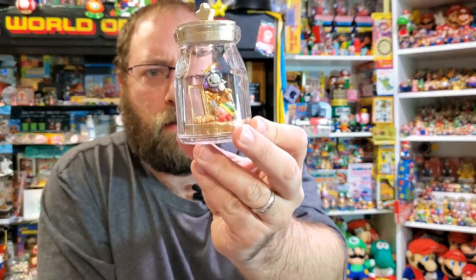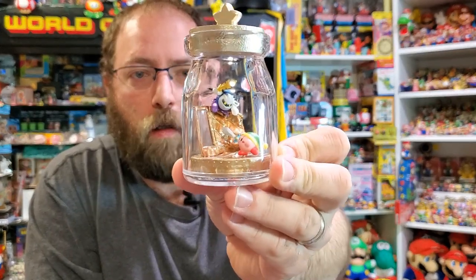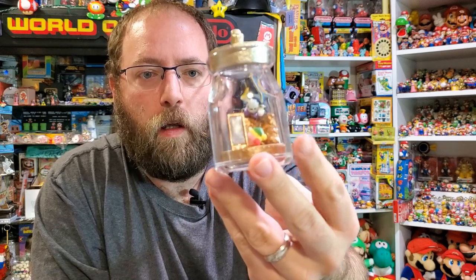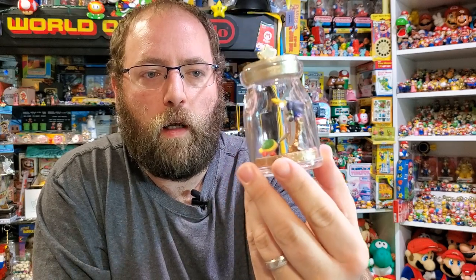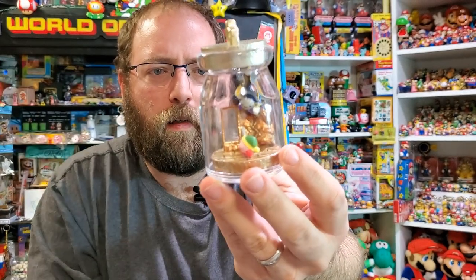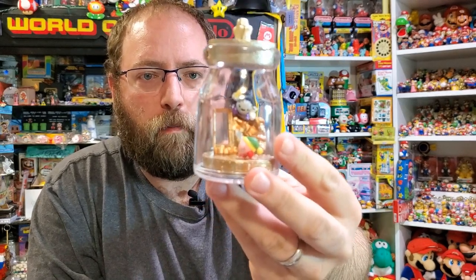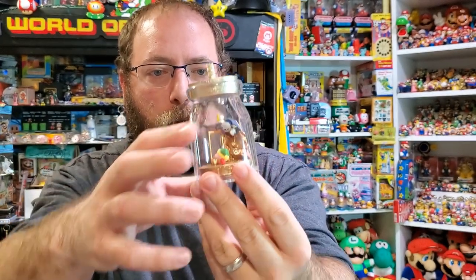This is one I couldn't determine if it was a scene from the game or not. It's definitely Kirby fighting Meta Knight, which happens in almost every game. The floor suggests that it's Return of Meta Knight and it's the floor of the Halberd. It's tough to say whether it's actually from a specific game or if it's just Meta Knight versus sword Kirby.